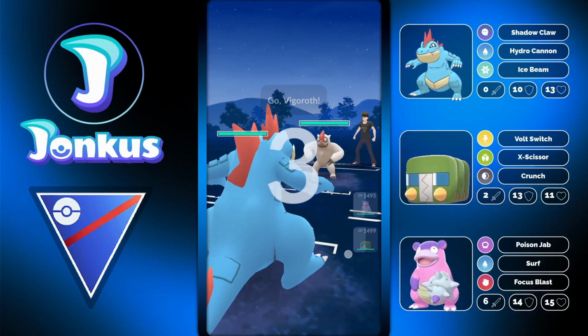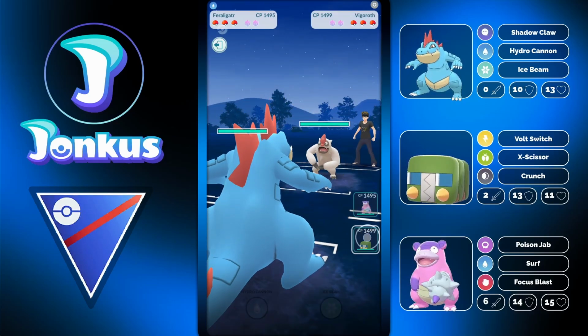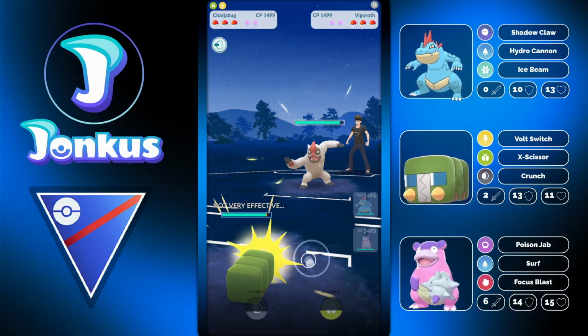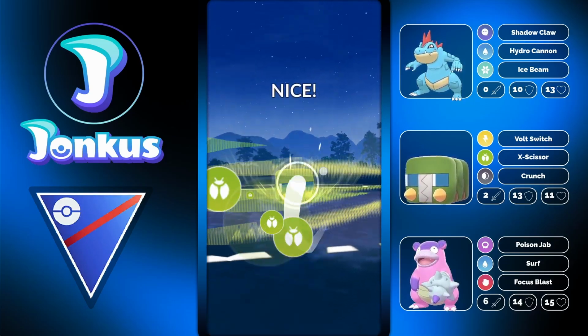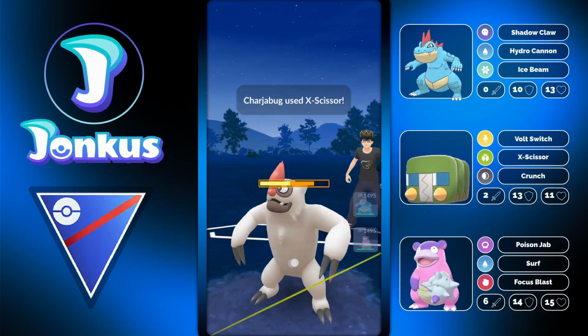Next opponent, we're going to have a Vigoroth in the lead. Horrible lead again here. So 3 times in a row, like not in a row, I think there was one lead in between that I forgot what it was, but 3 times horrible lead already for sure, as we are forced to swap out into the Charger Bug.